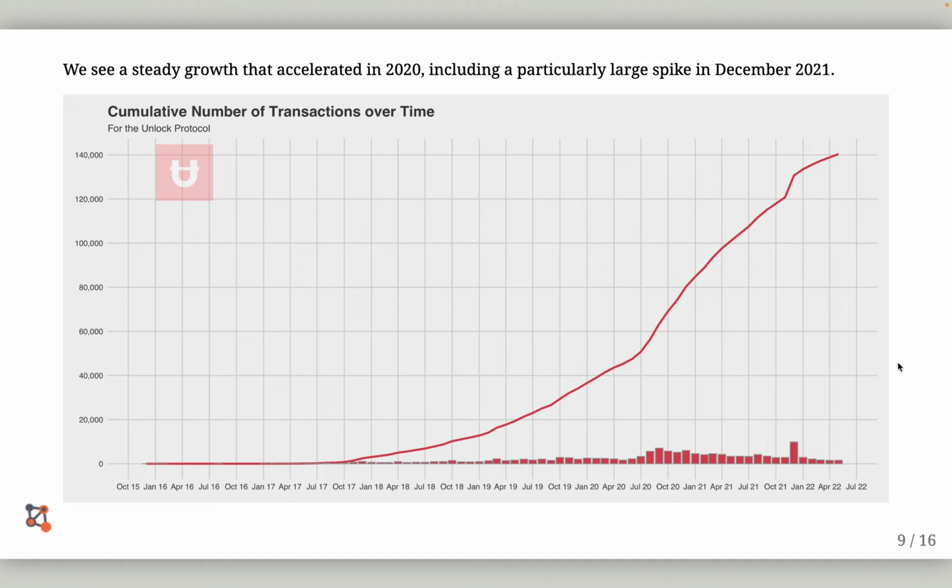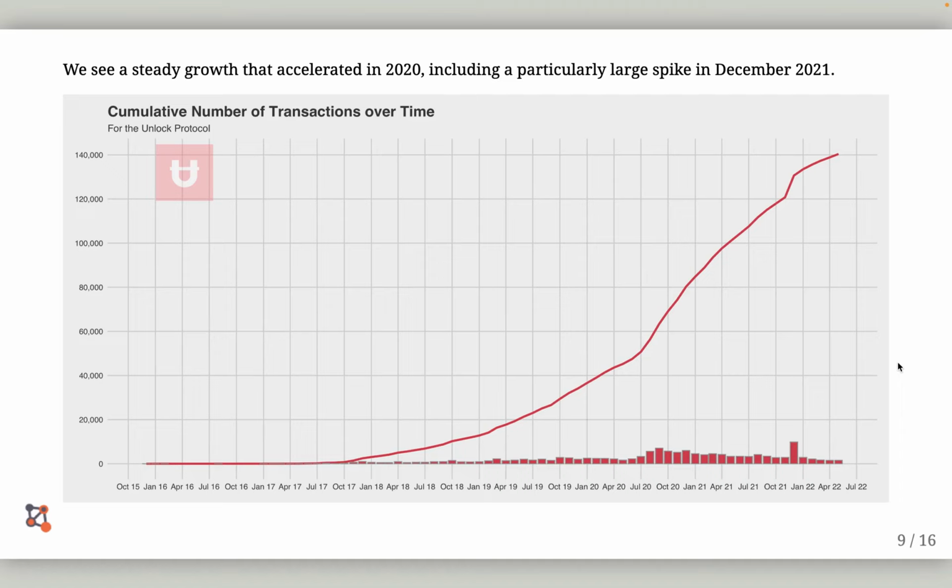So first, you can see the plot does in fact begin December 2015. Transaction volume associated with this contract is quite low for that period of time, all the way really through late 2017 during the first big bull run. And then we see noticeable increases such that by 2020, the number of cumulative transactions was pushing 40,000.